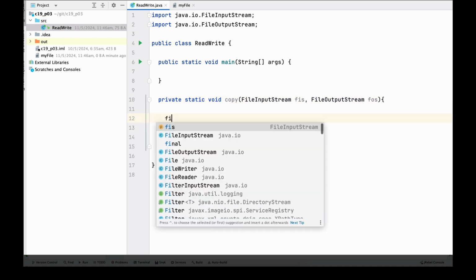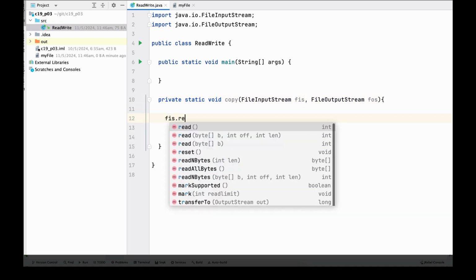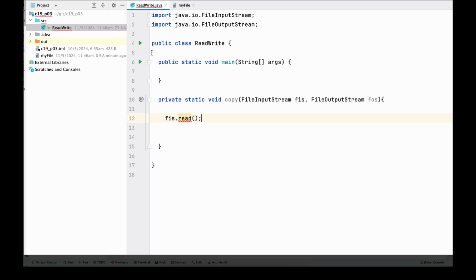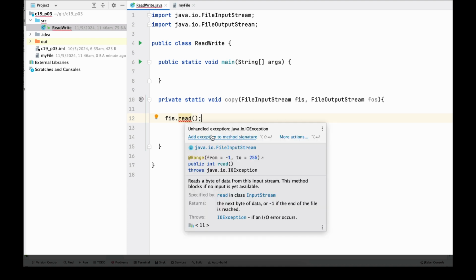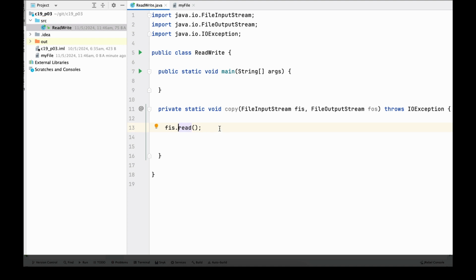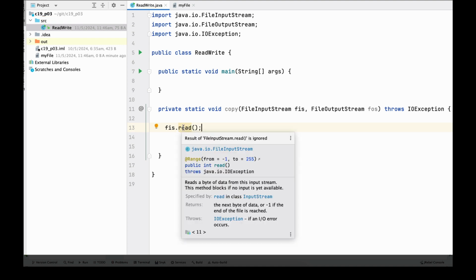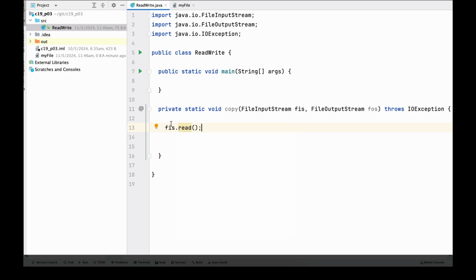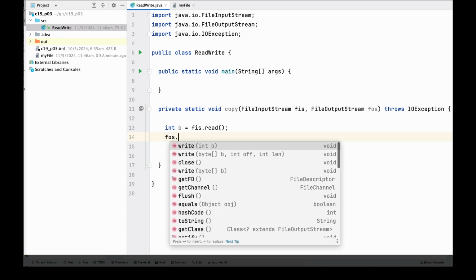So let's first read using FileInputStream dot read. Let me add the exception to the signature. So as we have seen, read returns an integer. So let me assign it to an int type. And now I'm going to write that read data using the FileOutputStream.